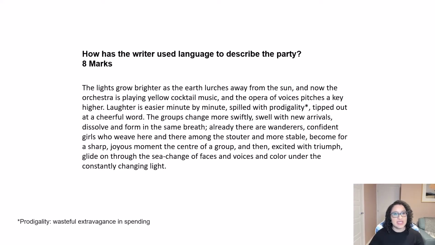So the question here is, how has the writer used language to describe the party? If I was in an exam, the first thing I'd want to do is highlight that question key phrase, the party. There's two reasons I want to do that. Number one, before I start reading the text, I need to make sure I know what I'm looking for, what I need to think about. Now that I've highlighted that, I know I need to think about the party.